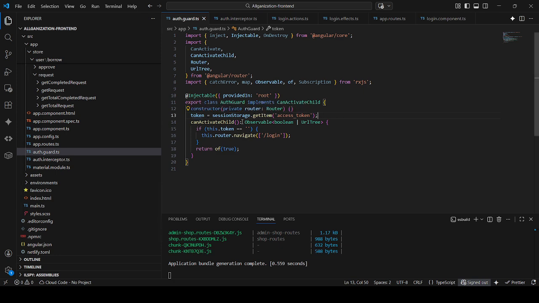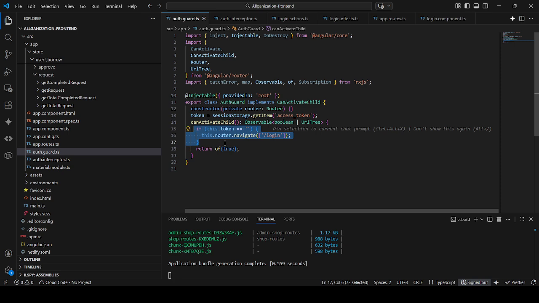So I get this session storage now, and check if it is empty or not. I use the front end only for basic validation of whether it's a valid token or not.